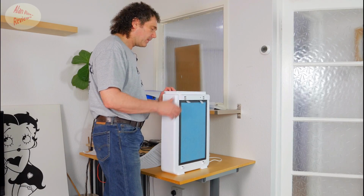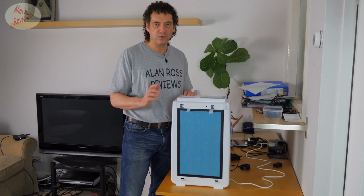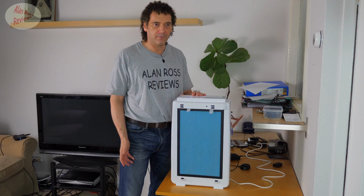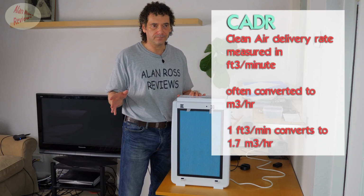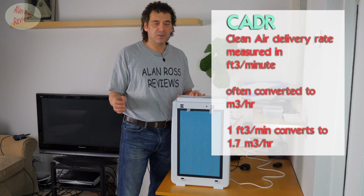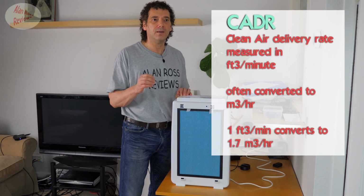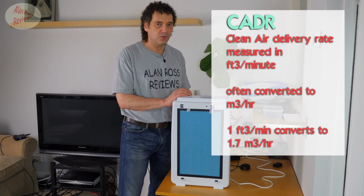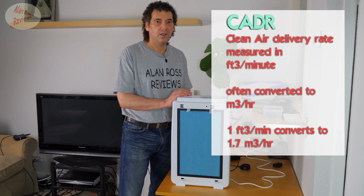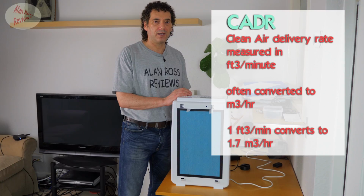All sounds very good. Talking about the specs, there is only one really useful spec that you can use to compare between air purifiers, the CADR, Clean Air Delivery Rate, because it's an industry standard measurement. The actual CADR is a figure in cubic feet per minute, but you often see it converted to cubic meters per hour. What that does is it makes it look like a bigger figure.